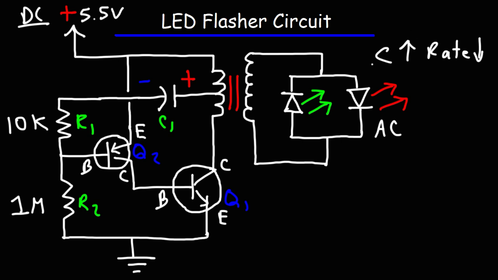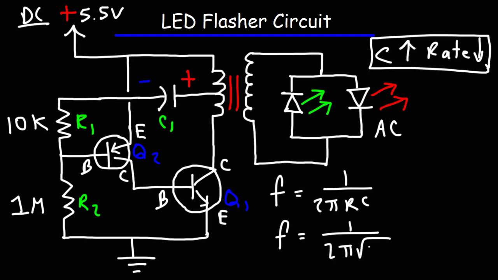Now let's talk about why the rate of the flashing is inversely related to the capacitance of C1. It has to do with the frequency that's generated at the output. The frequency is always inversely related to capacitance. In an RC circuit, the frequency is some variation of this formula: 1 over 2πRC. And for an LC circuit, it's 1 over 2π times the square root of LC.